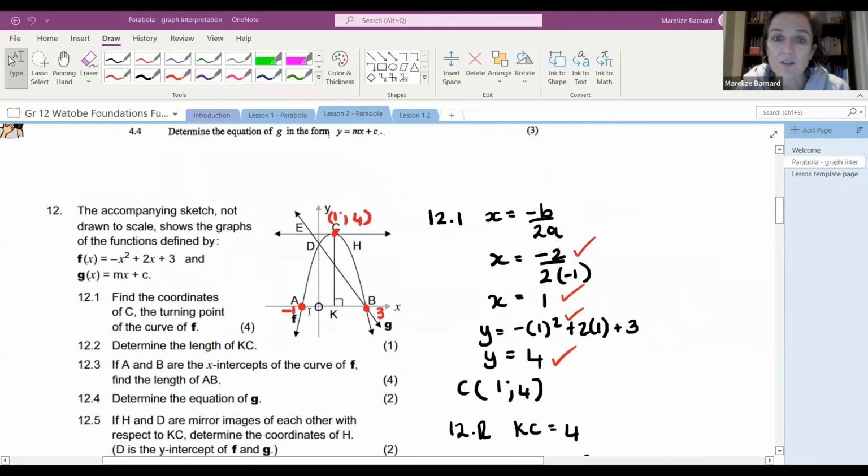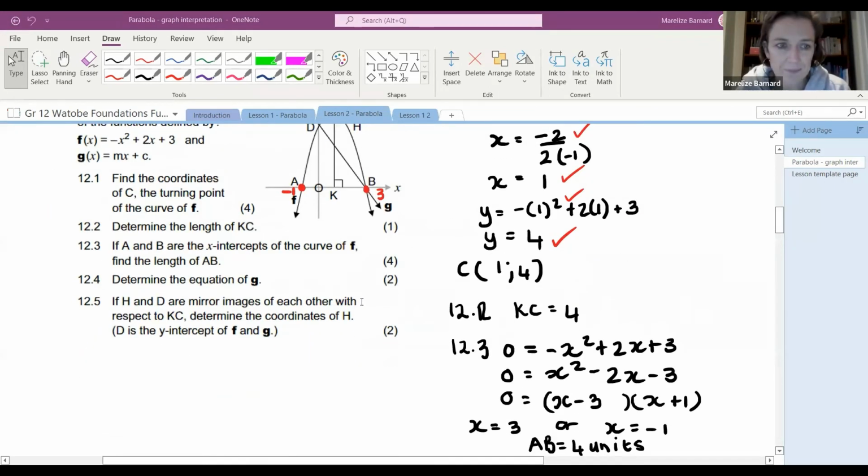Now we are going to determine the equation of G. You can, Lahako, but this is such where the factorizing is really straightforward. Just use factorizing rather, because the formula is going to take you a bit longer. Remember we work on a mark a minute, so there's 4 minutes for this 4-mark question. Technically speaking, yes, but the formula takes longer. So if you can just factorize it, then just go ahead and do that.